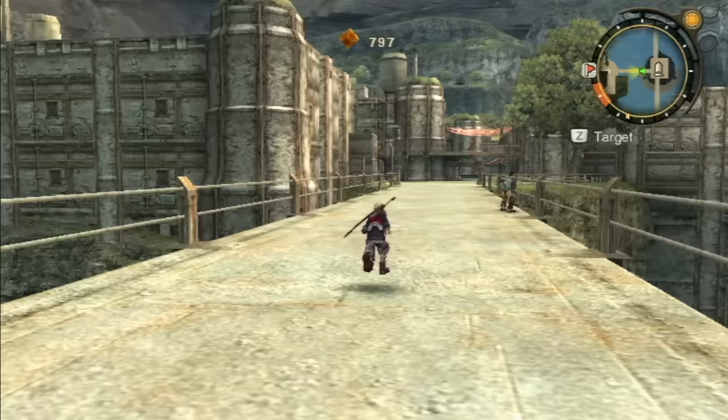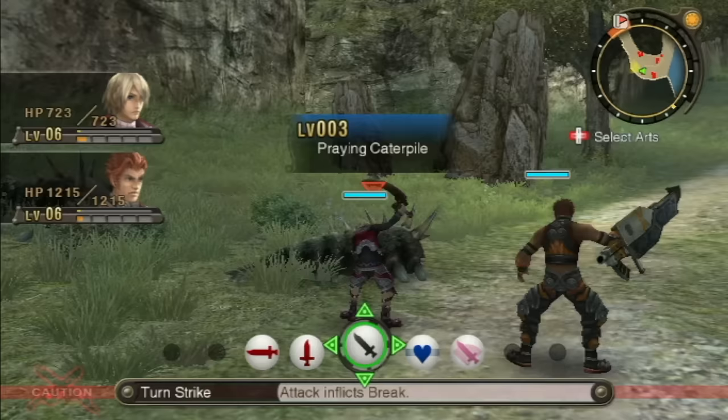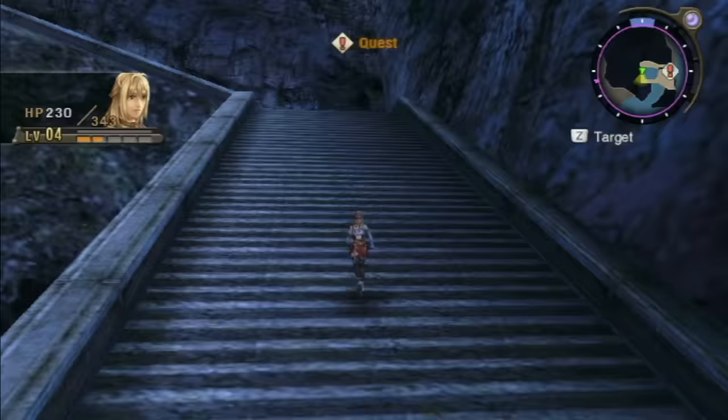The town areas offer shops as well as side quests from certain NPCs. Even better is the music — but that's always been the case with the Xeno games — it really complements the adventure. If you like action RPGs, then you cannot go wrong with any of the several ports of this game.